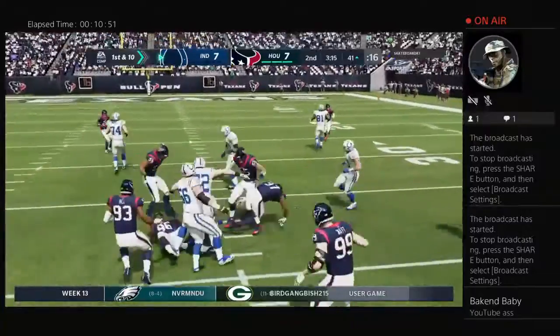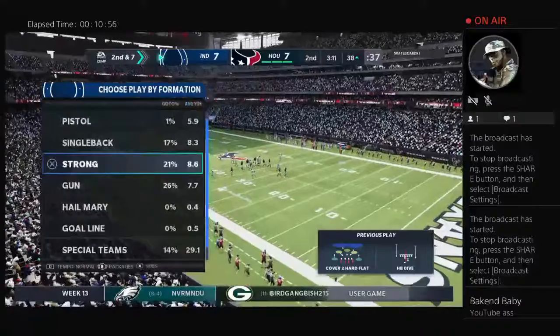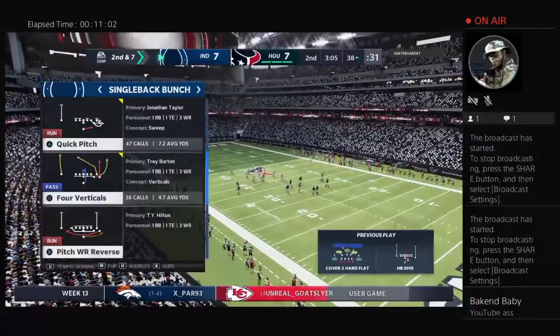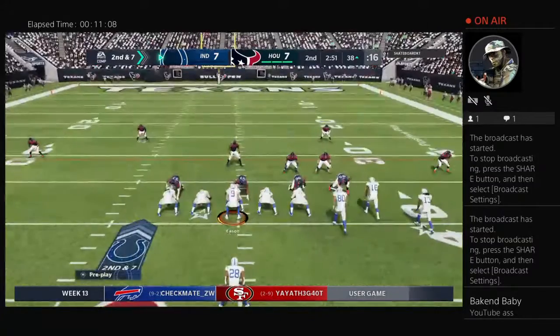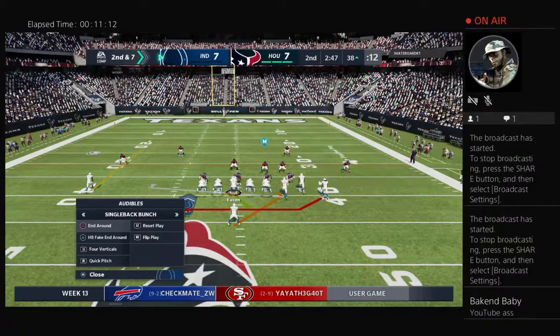On the handoff, this is Taylor. And the lane closes up quickly as he'll get about 3 down to the 38. Tackle made at the 38. Well, that's just a pile of bodies there, and that's when you kind of find out who's a tough guy, right? Who can stand up and make a play. It was only a 3-yard run, but for both sides, they had to walk away from that feeling like, okay, I can stand up when the going gets tough in here.